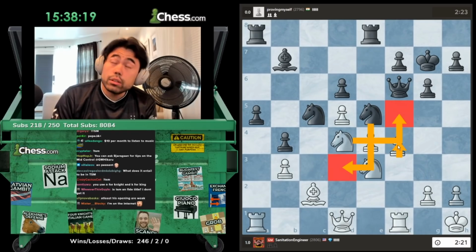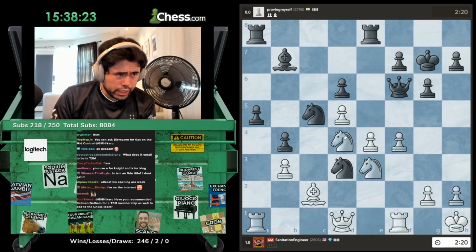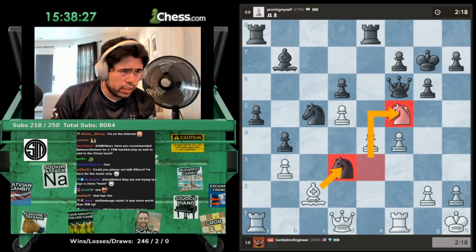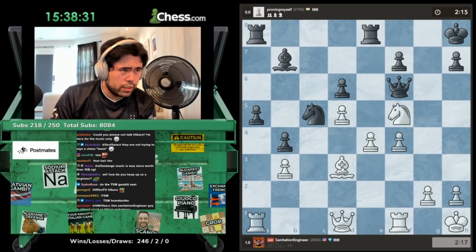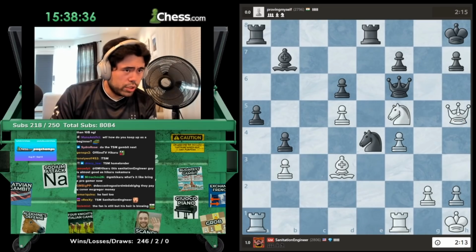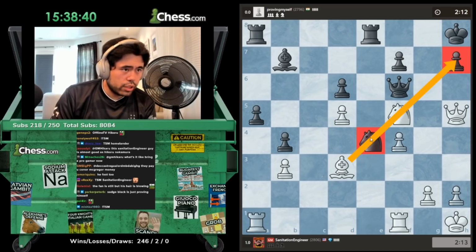I have check though, I think. Let's do it anyway. I just go check. And then I capture. So if I capture right away, you recapture. So I think I go check. Take, and I just take. I'm playing this a little bit too loose, I'm noticing. Let's take. Yeah, I'm playing this way too loose here. But I can also go here maybe, because now when he moves the knight, I get discoveries on everything.